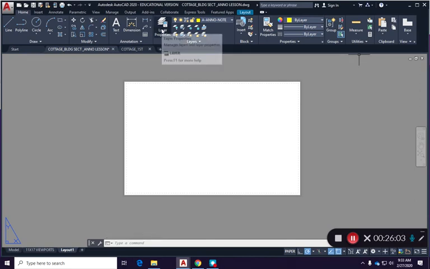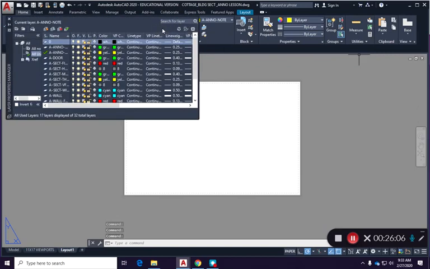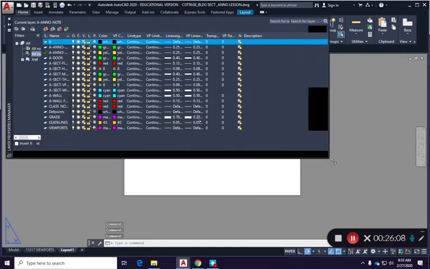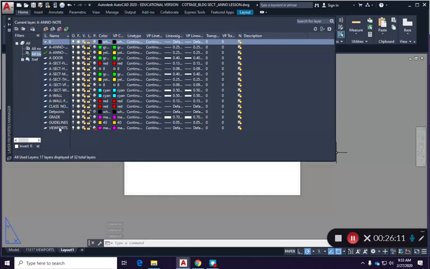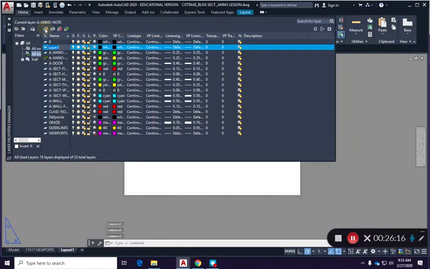Go up to Layer Properties. So left click on Layer Properties and create a new layer called Viewports. I've already got mine. So you're going to come up here to the little piece of paper with the sunshine, and you're going to create this layer, Viewports. And it's going to be magenta, and it's going to be continuous, and it's going to be default, so you don't even need to change the line thickness. These guys don't really matter because we're never going to print the viewport. That rectangle, that box is not going to print.